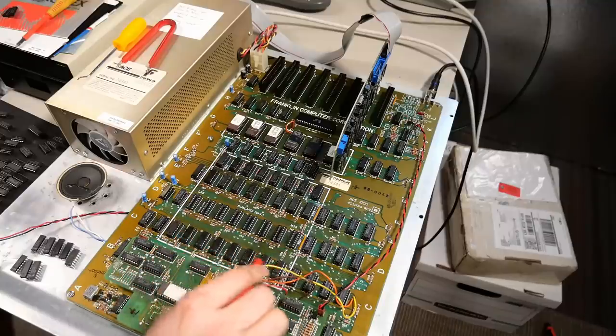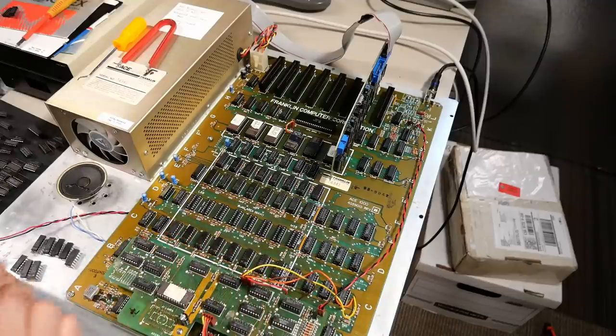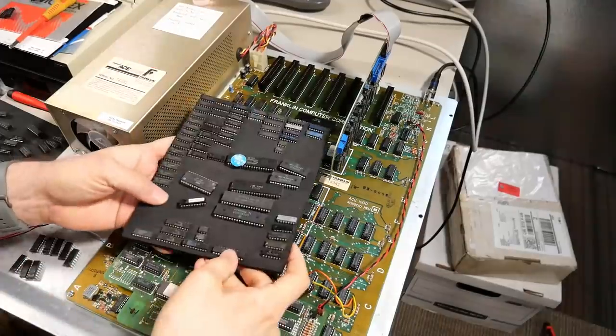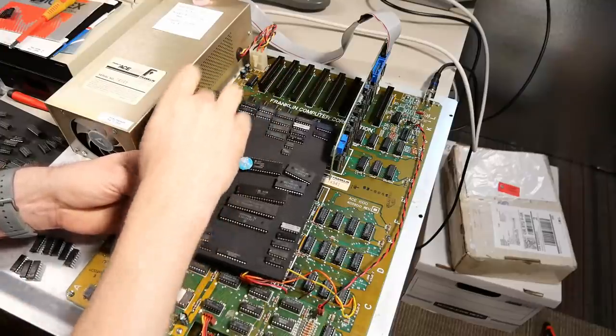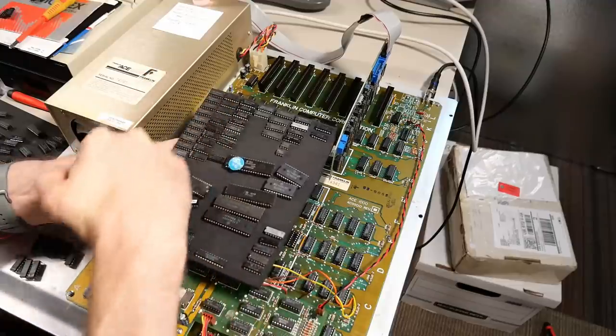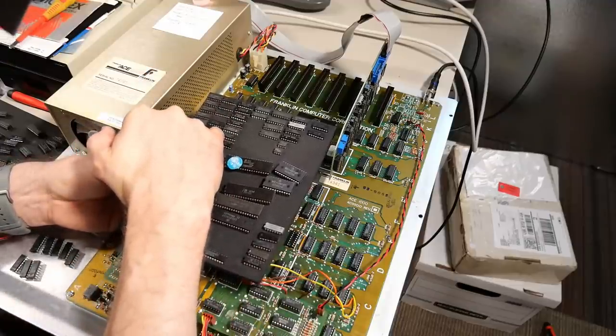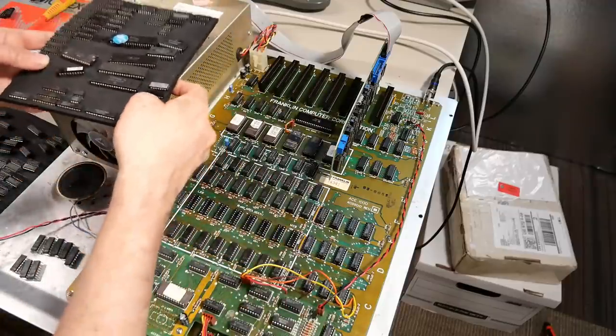And I'm wondering if maybe this bank has a weird issue. I'm just going to quickly pop a different 16K of RAM into this bank and see if that changes anything. These are chips that T. Maloney sent me in a mail call a while back. All of these are 4116 RAM chips that will work in this machine. All of this is NEC brand. There's even some Apple branded chips mixed in here. But I'm just going to install these NEC ones in here. See if that works.